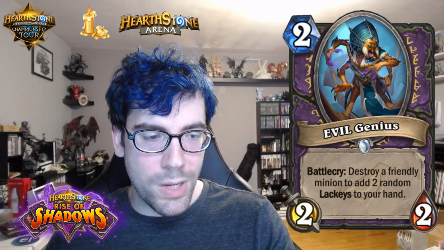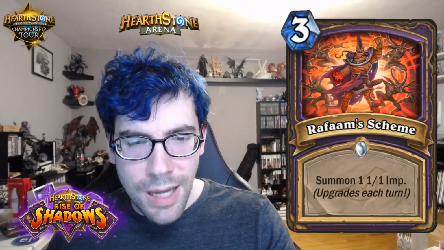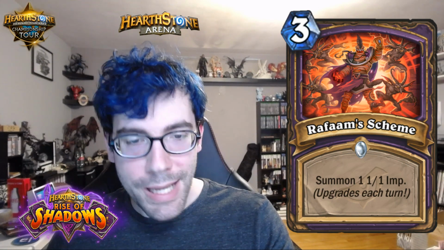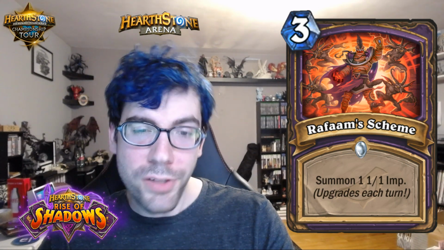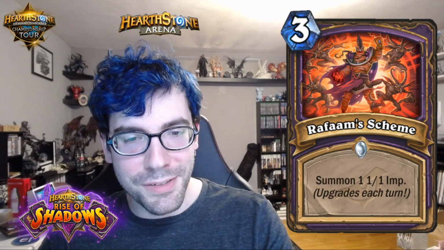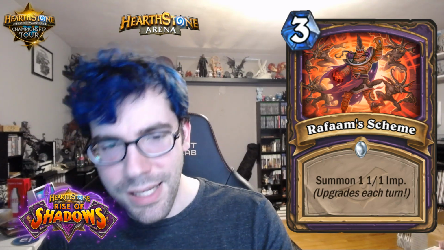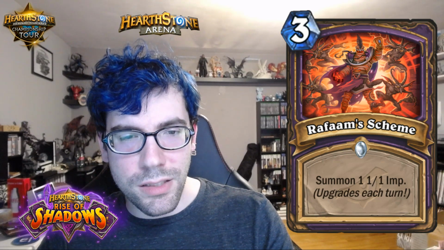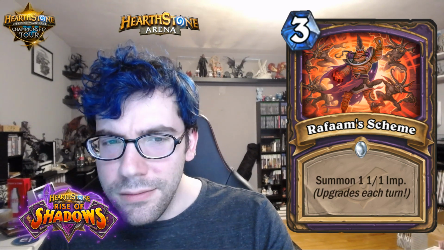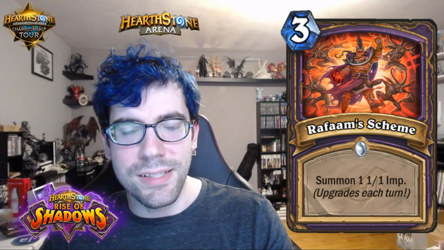So next up, we have the one, the only, Rafaam's Scheme. Summon a 1/1 imp. A lot of ones there. Upgrade each turn, so every turn it'd be summon 2 1/1 imps, not 2/2 imps. So it just keeps getting more and more and more, obviously to the tune of 7. I mean, it could say 8 and 9, but you only have 7 slots on your board.